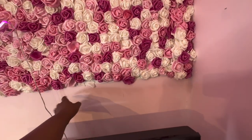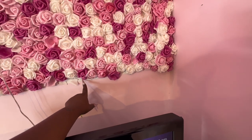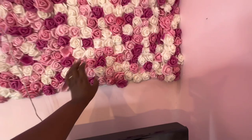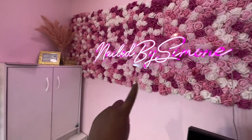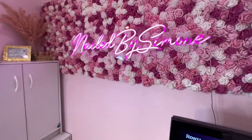So how I made this flower wall is I used a poster. Like, you know, the Dollar Tree posters. And then I hot glued the flowers on here. No particular order. Just did it like that. Right? LED light. I got that as a graduation gift. So I'm not sure where I got that from. But Amazon have LED lights that you could order.